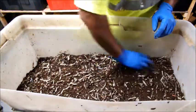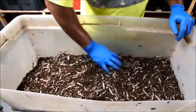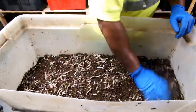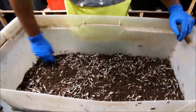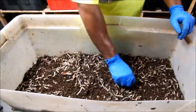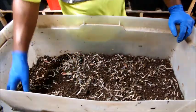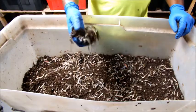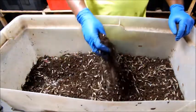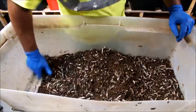I think that's enough to do one bin and we're going to test it. I'll make some videos of how it's going — this is going to be the test bin. I'm not worried about the moisture content right now; it's got good moisture, and the coconut coir that was mixed in is going to hold some moisture.